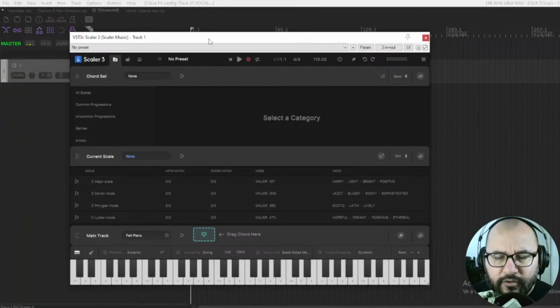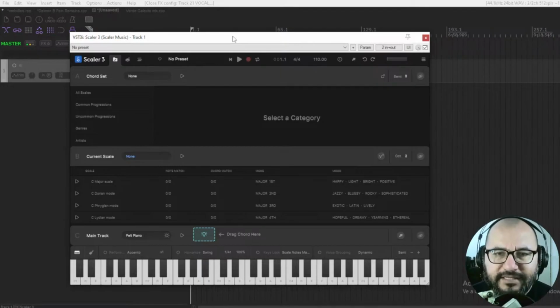To creating chord progressions, to creating melodies. And in this version 3, they added some cool new features that make this process even easier. And I think the barrier between you and your creativity and the making of the music gets shorter with this plugin.